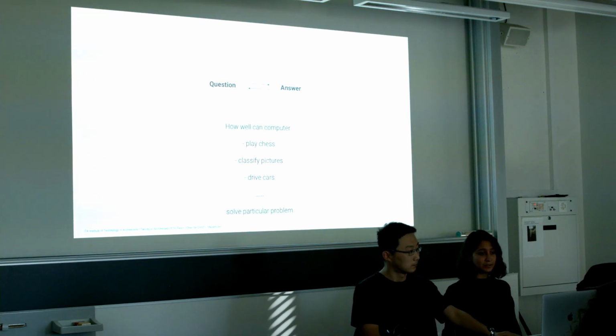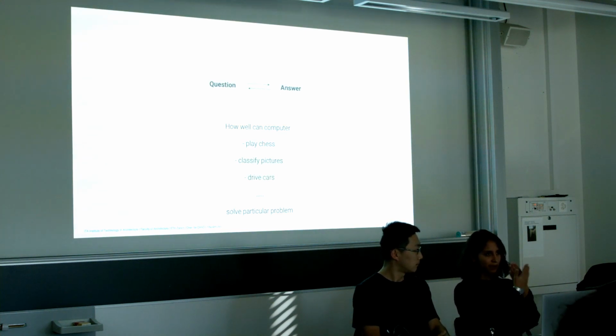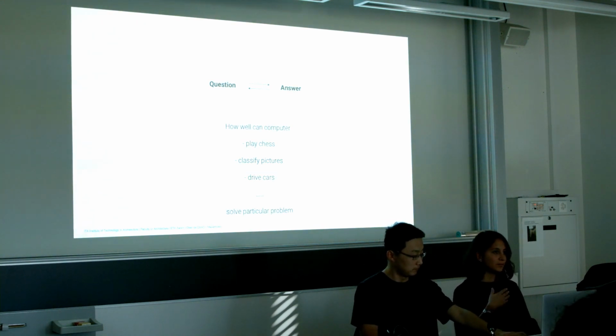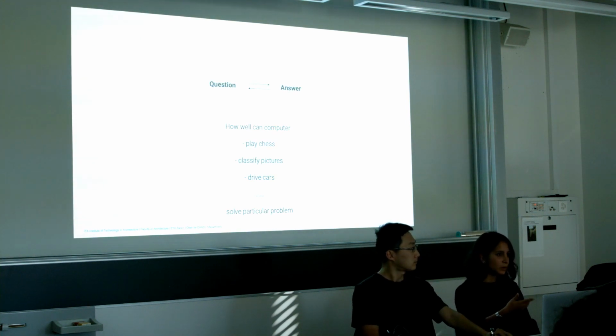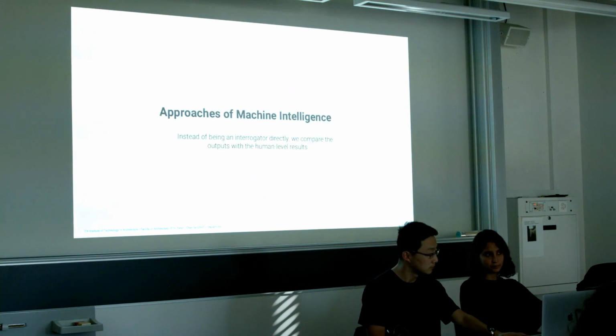And this test, the Turing test, has been performed until today. So yearly, there is an interrogator that is behind the curtain, and currently a machine and a man who are responding to questions, and then the interrogator has to know which is the man and which is not. So every time they lose or win, depending on the algorithm they use to pass this test.